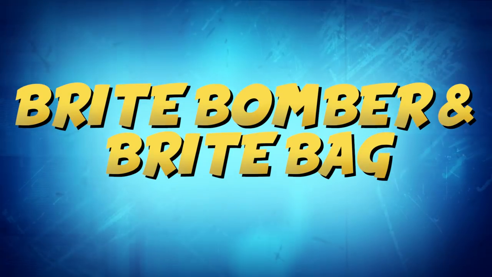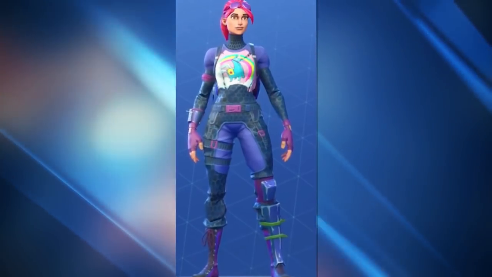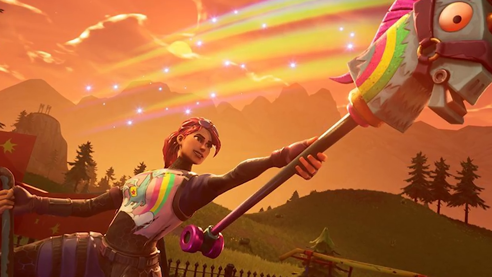Bright Bomber and Bright Bag. The Bright Bomber is another fan favorite skin that looks great when combined with the Bright Bag, a fan favorite back bling. They both have Bright in their name, so you know they're made for each other, and it shows. Colors for days!